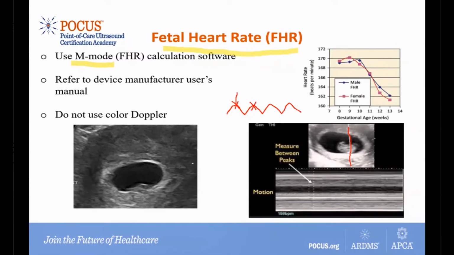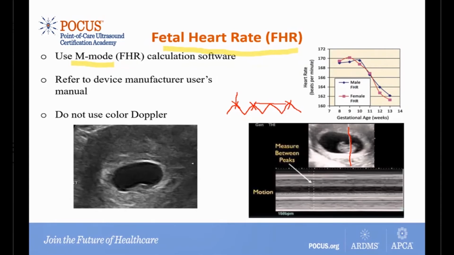For the other devices that I've seen, they use two of these. So you take the first peak right here, coming down, so that completes one cycle, and then it's the second one. When you put your cursor at this peak, or the valley, you will be able to determine the fetal heart rate. The system automatically calculates that and displays it on the monitor.